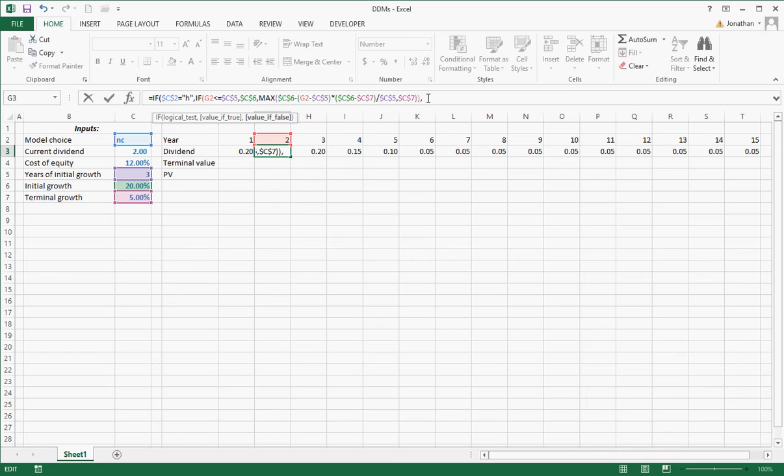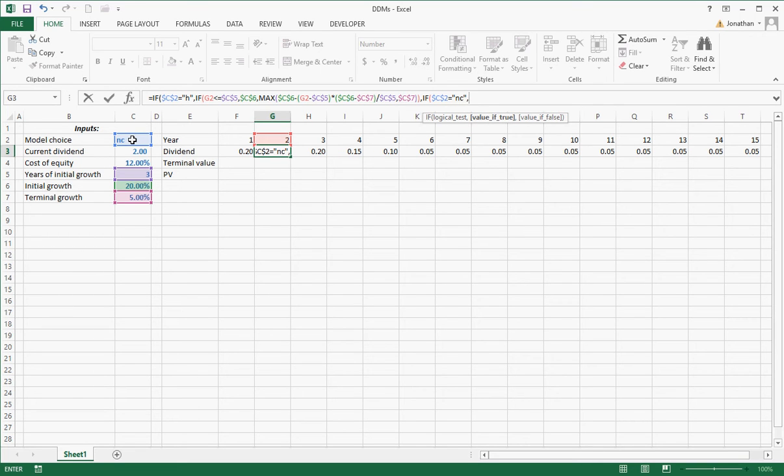If it's not equal to H, then we have to make another choice. We have if, and then we give this test again. If this, lock that down, is equal to, quote, NC, and we know how to do that from before.